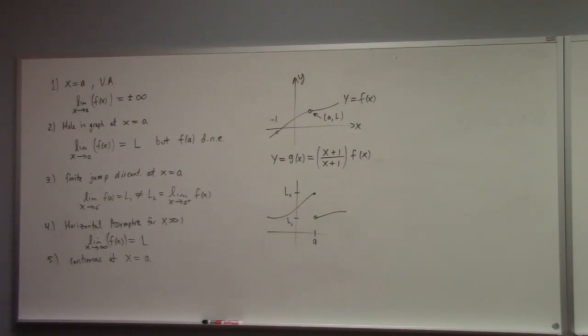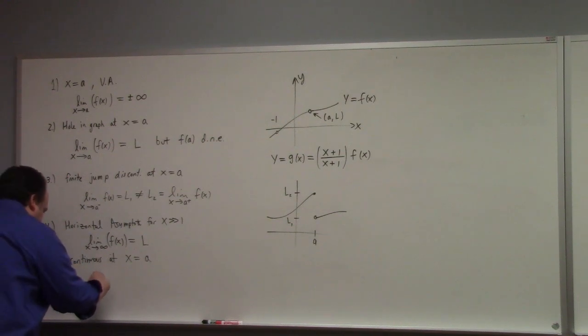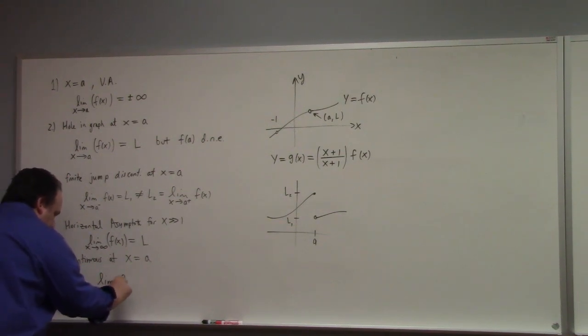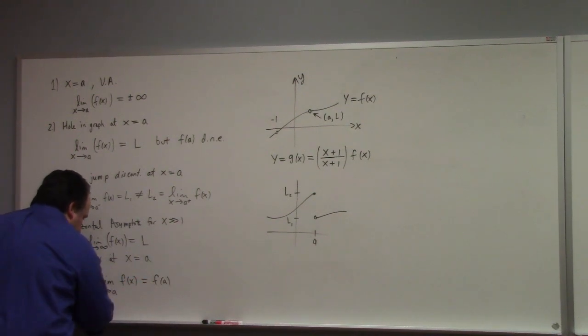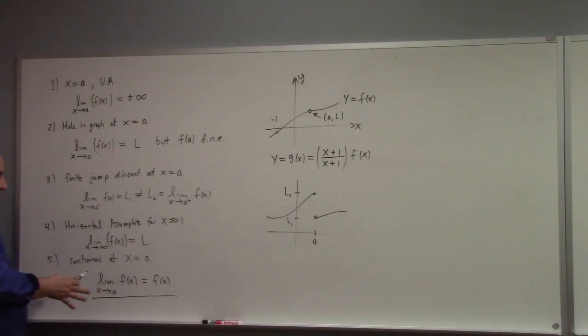Continuous at x equal to A, what does that mean? That means the limit as x goes to A of f of x is equal to f of A. That's continuity. Now, some fine print here. That assumes that A is a point in the interior of the domain. We modify this definition to be a left or a right limit if A happens to be an endpoint in the domain. And we can make that more precise using epsilons and deltas.